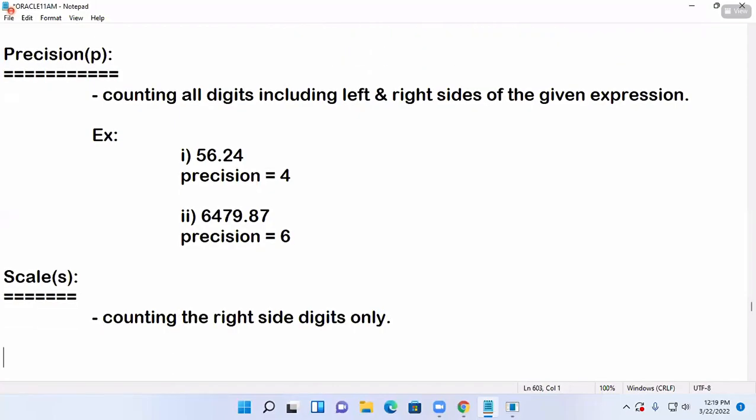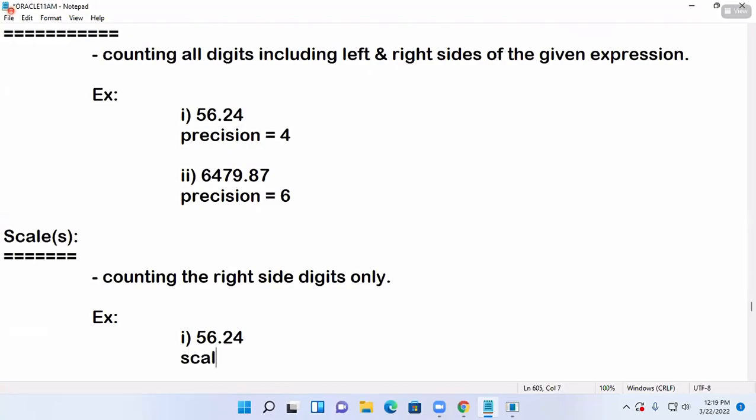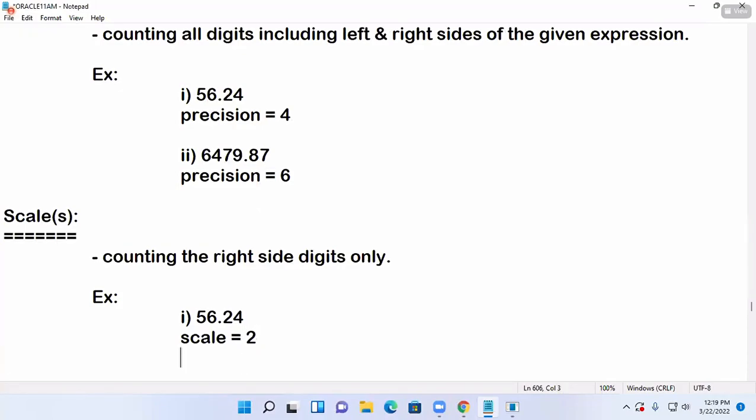How many digits are there on the right side of your expression? Only those right side digits are counted. For example, take 56.24. Can you tell me what my scale is? On the right side, 2 digits, so scale is 2. If I'm asking what my precision is, it is 4.